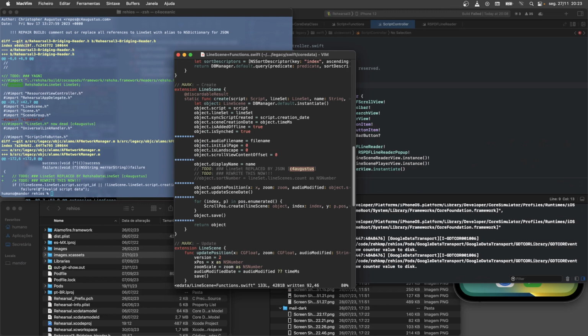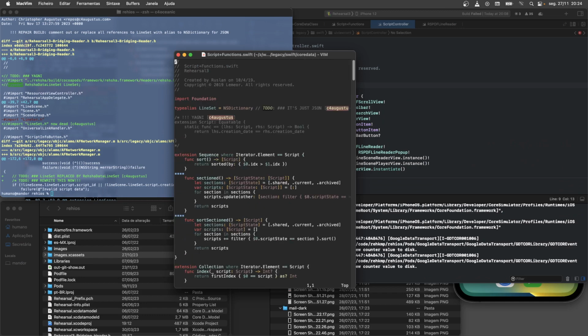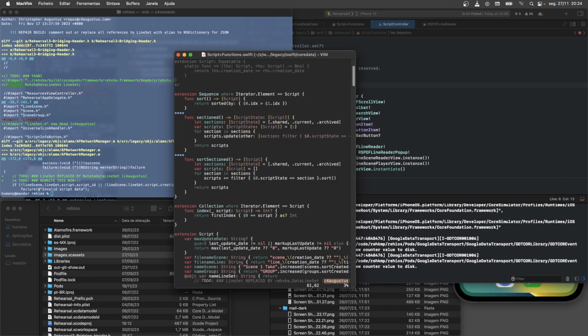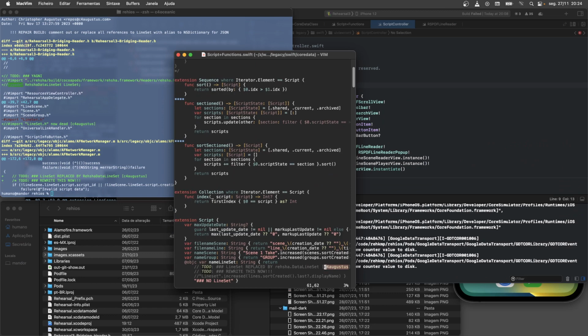I think I have a Vim command that'll do that, but it'll just generate a bunch of unnecessary diffs. So I can see them. That's all that matters. All right. Script functions. It's just JSON. Replace this now. Rewrite this now.